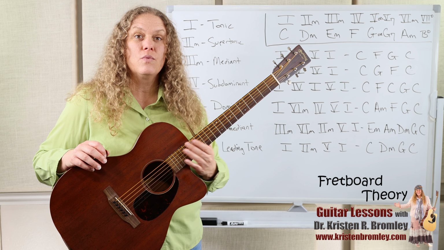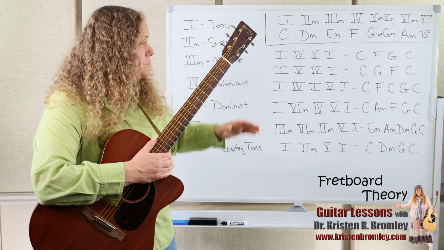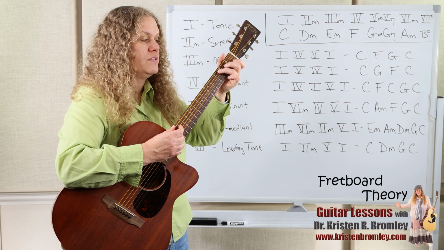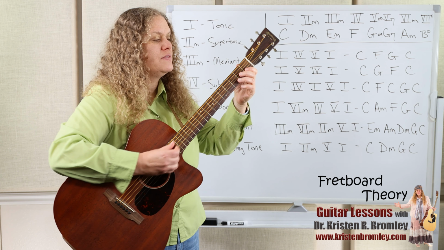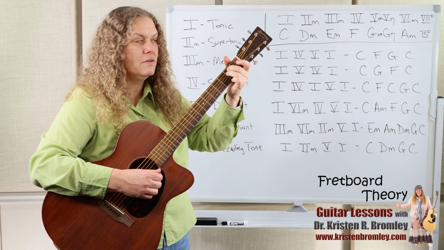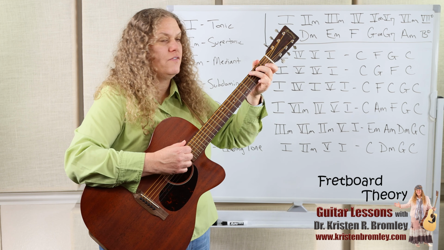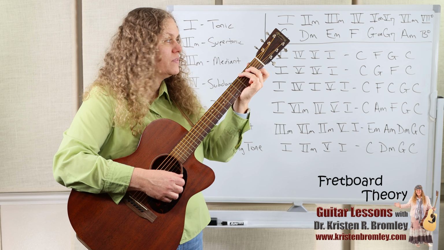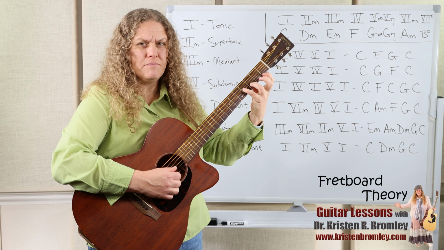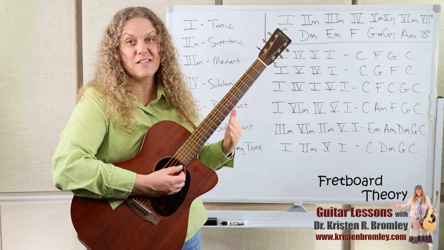Those are the notes, and we know that we have a chord that can be created off each one of those steps. Off step 1, we have the C major chord for the key of C. Off step 2, we have D minor. Off step 3, we have E minor. Off step 4, we have F major. Off step 5, we have G major or G7. Off step 6, we have A minor. And then off step 7, we actually have B diminished. We don't end up playing that one very often, but it does exist.